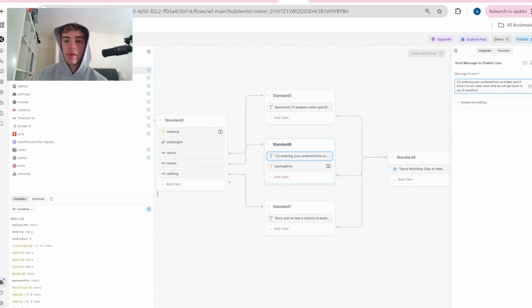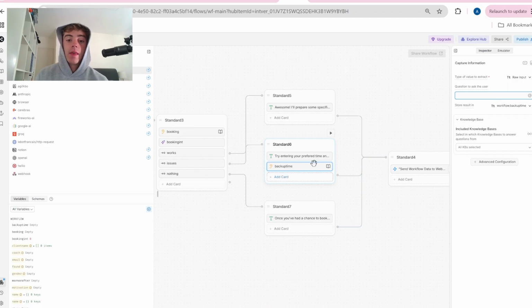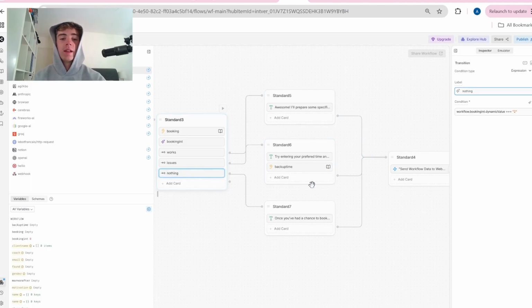"Try entering your preferred time and date, and I'll send it to our sales team." Then they enter the time manually, and this will get sent back to Make, and I will show you what happens. It's just going to get put into a sheet, so your sales team will get updated with the time here instead of them booking it into Calendly. This is probably never going to actually happen because I think Calendly will work every time, but in case they can't do it with the link, they will just enter it here. Then you want to set up a module where it emails your sales team or whoever of a potential booking.